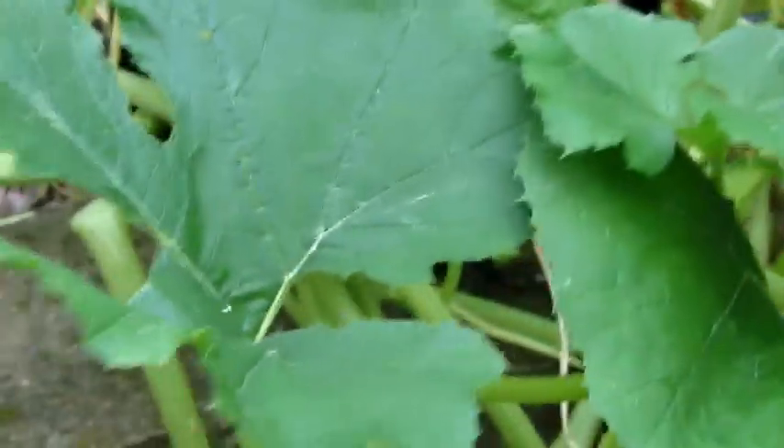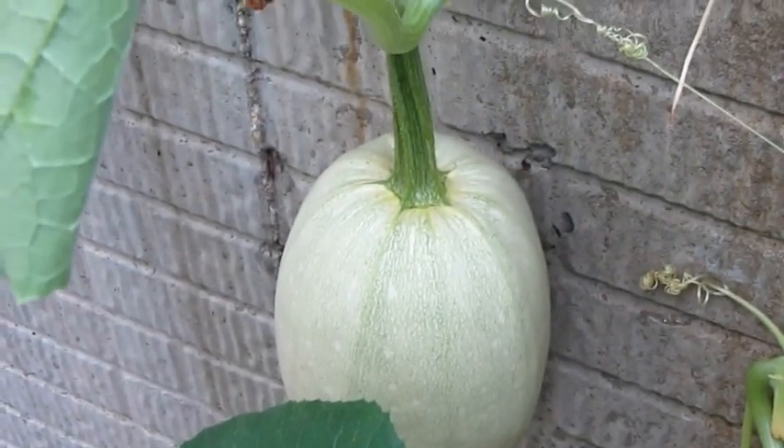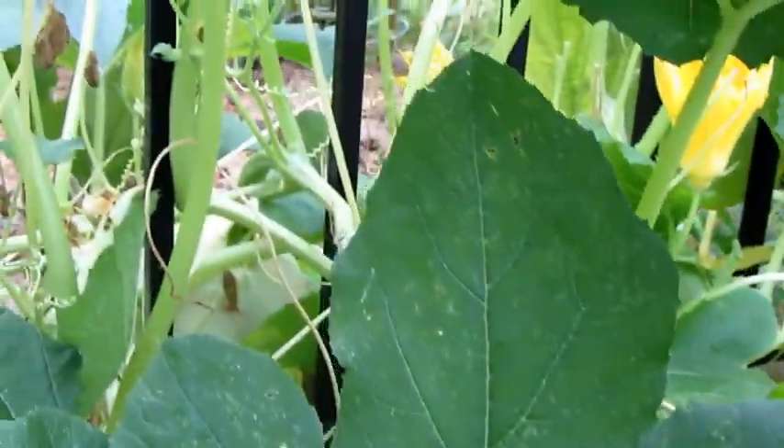So this plant needs fertilizer — you can see the yellowing leaves. It needs to have the clusters of squash bug eggs removed. The good news is I can see a bunch of little leaves growing; they're green and they look healthy. There's lots of flowers and there's mature spaghetti squash, which I need to pick. If you leave the fruit on too long, the plant starts putting all its energy into fruit production and seed production, so you definitely want to pick them.